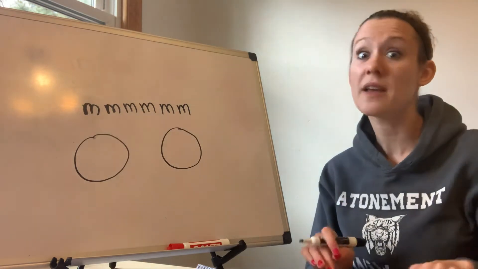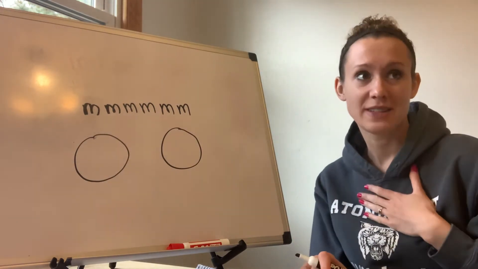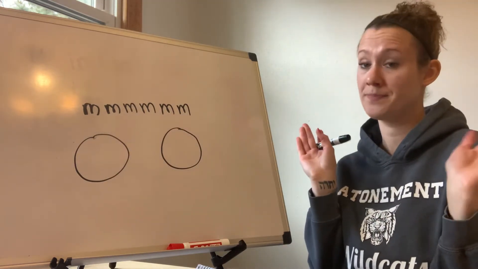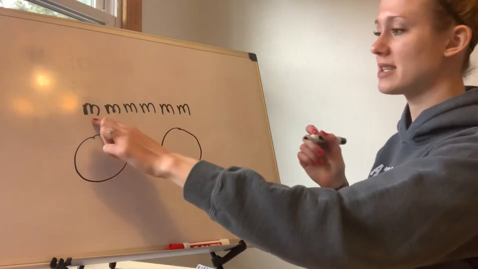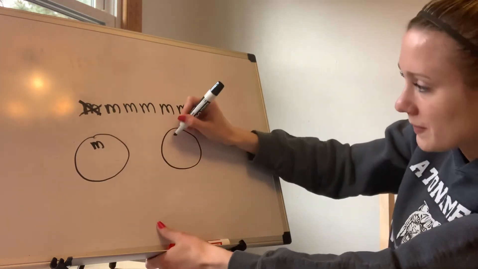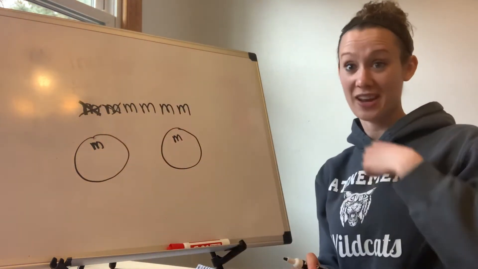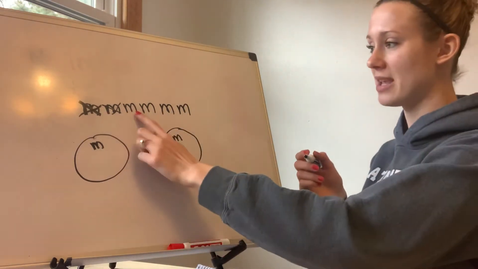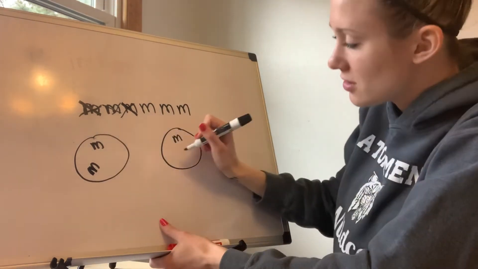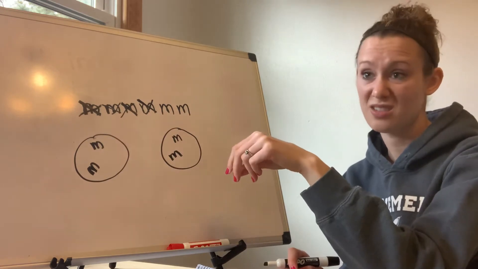We need it to be fair, because if Mr. Barch gets more muffins than me, I'm going to be a little sad. And if I get more muffins than him, then he'll be sad. So we need it to be fair, and if we have any extra, then they stay there. So I'm going to give myself a muffin and cross this one off because I used it. Now I'm going to give Mr. Barch a muffin and cross it off. Now it's my turn again — I get the next muffin, then the next muffin goes to Mr. Barch, cross it off. You always have to remember to cross it off, otherwise you're going to keep giving muffins and end up with the wrong answer.